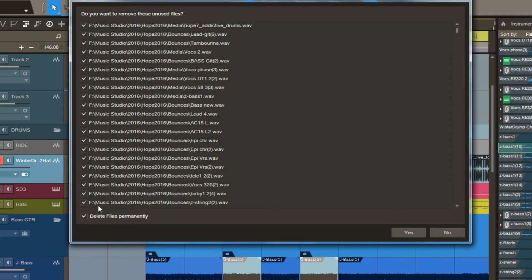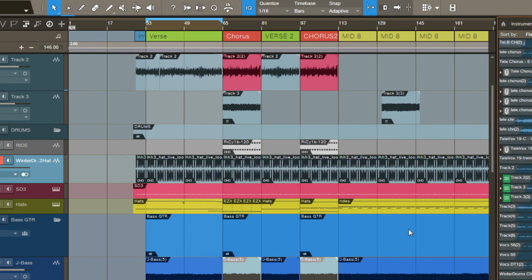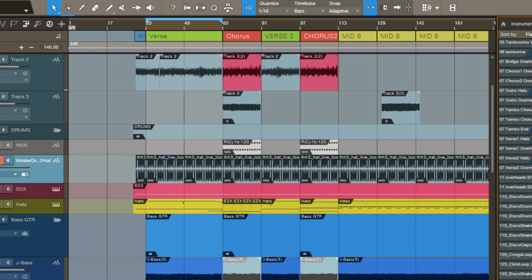So all the ones selected I'm going to delete permanently. I click yes, and it will remove those from the pool, and it will remove them from the hard drive as well. There we are, 600 files. So that's probably hundreds of megs of hard drive I've just got back. That's better. And hopefully you did double check like I did, and you didn't remove important samples from your WAV archive.